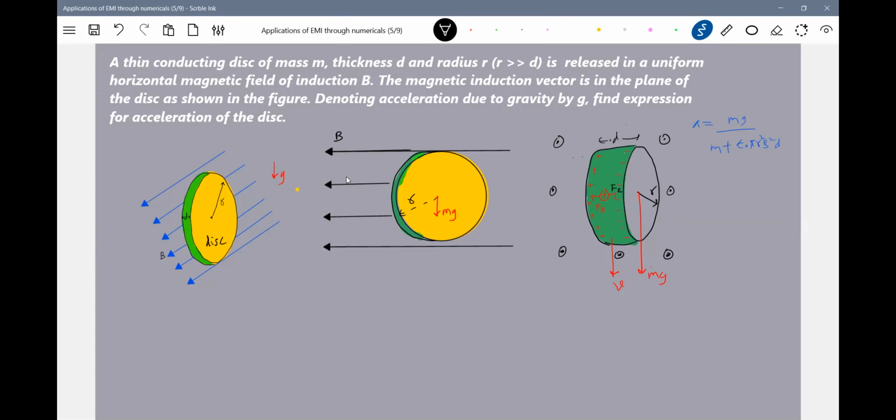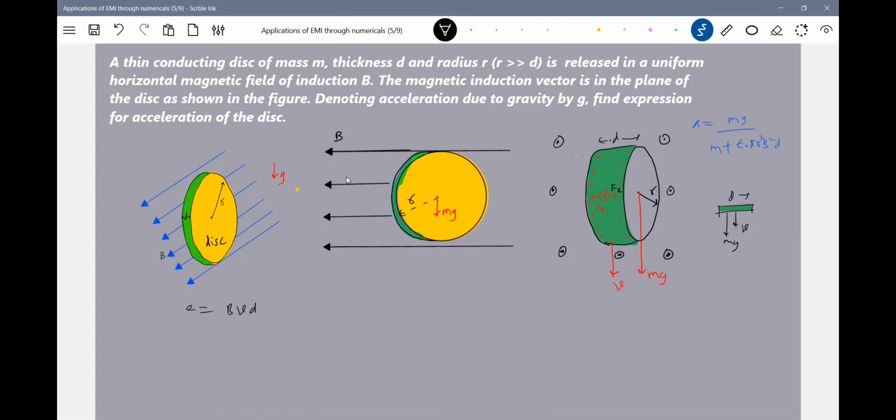No, the drifting of electrons will take place here. Then after this, how will it behave? Shall we say this is like a simple rod? What is the EMF induced across the faces? It should be equal to BVD. This is just equivalent to one rod. That's all. Treat this just like a rod. Then what is the EMF induced across it? That should be equal to BVD.